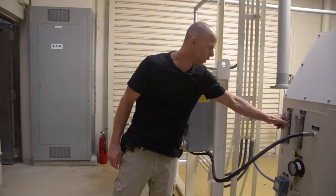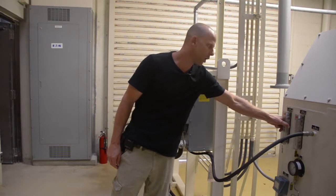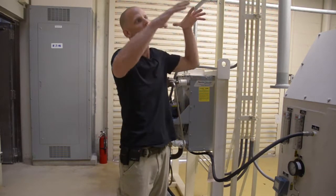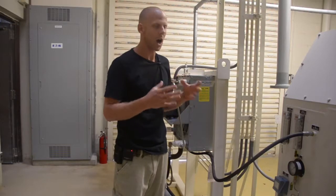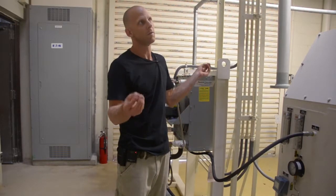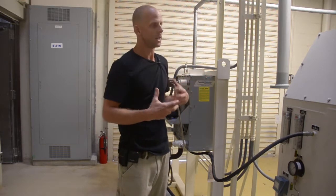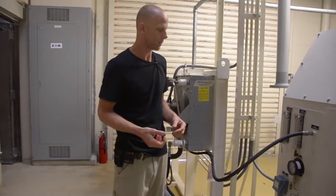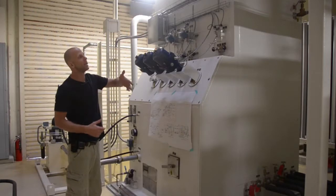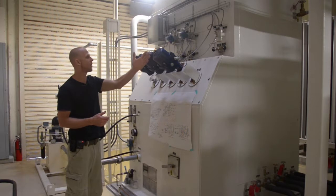This cold box purge FM544, we take a small amount of waste nitrogen from the cold box and we feed it into the actual insulated cavity of the cold box around the column itself, and that dry nitrogen purge just helps to prevent the ingress of moist air into our actual cold box housing and keeps it dry. If we had water vapor going in there, the water vapor would freeze and eventually we would end up with wet insulation.